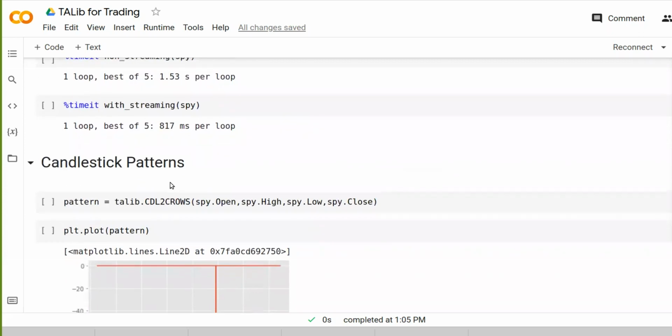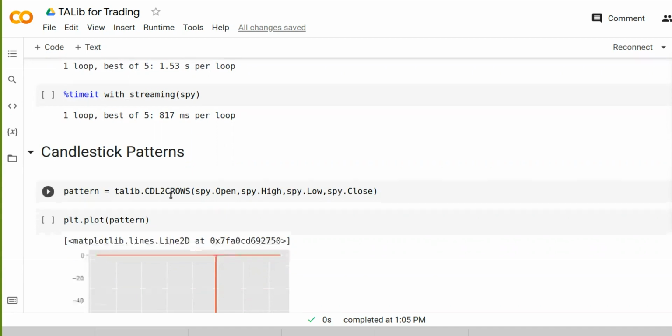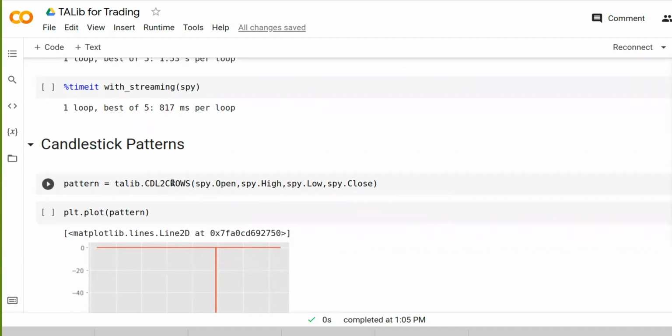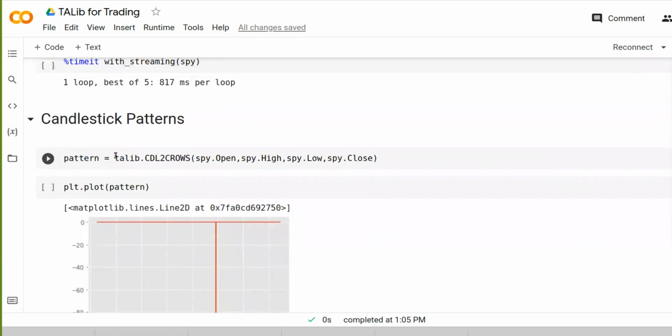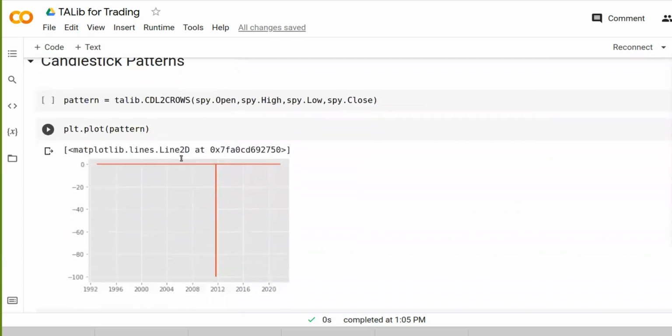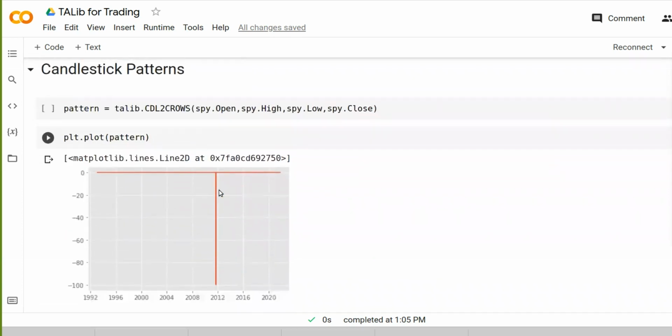And this is where I dive a little bit deeper into the guts of TA-Lib to show you a few really interesting things. As I said before, I don't really know what candlestick patterns do, but when you apply a candlestick pattern to a time series, or to the open, high, low, close series, it basically gives you a 0 until it discovers that particular candlestick pattern in your chart.